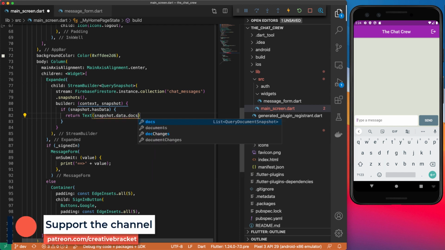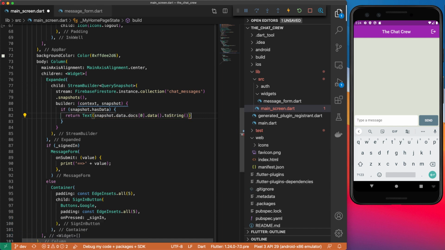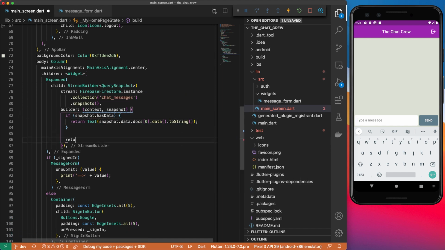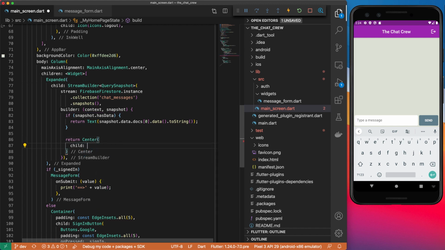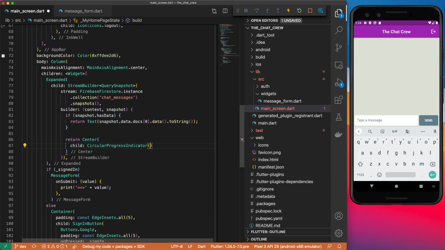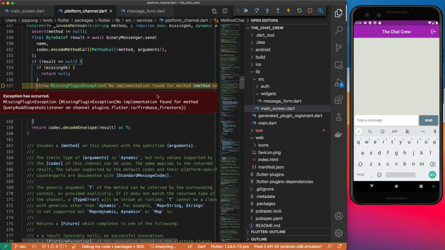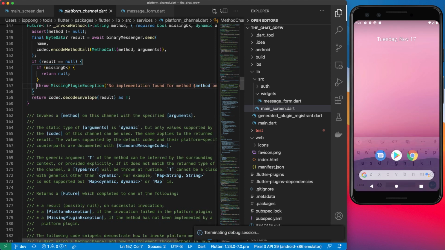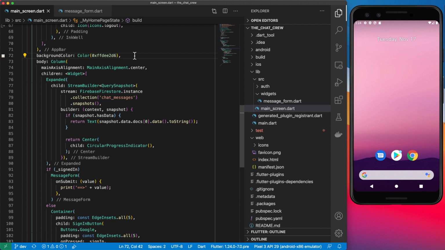And we do .docs, we'll get the first item in the docs, and we do .data, and we'll invoke the toString method, or else we'll just return a center widget with a circular progress indicator, so a spinning icon. So let's check this one out, and I need to stop and start this app again.